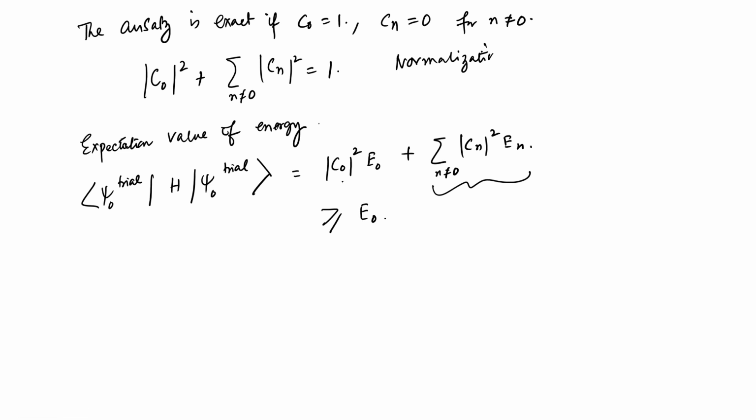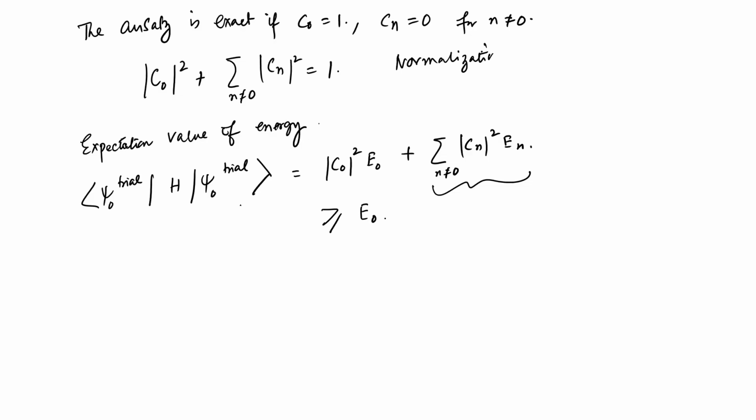And this certainly, because of the second term, will be greater than or equal to E 0, okay, because the equality will prevail in the ideal situation when C 0 equals 1 and all other C n's are 0. But suppose for a moment C 0 is less than 1 and all the other C n's will account for whatever is less than 1. Then the left hand side is greater than or equal to the ground state energy, and that is what you get.